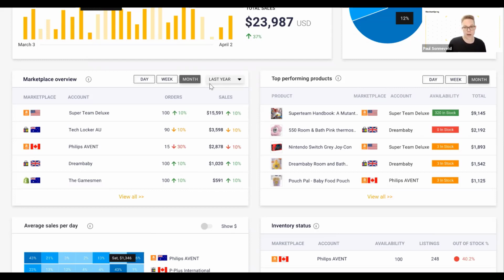And really, what are the drivers? So if you go up to a higher screen resolution, you'll see additional columns appear here, such as average unit price, average order value, and the like. So you can quickly diagnose, yes, my sales are growing, which marketplaces are growing the fastest, but also within each marketplace, is it the order volume that's driving the sales? Is it the average order value that's driving the sales? Or is it the units per order? So it drills it down to those other baskets there.